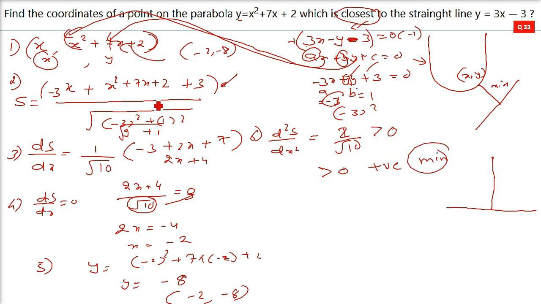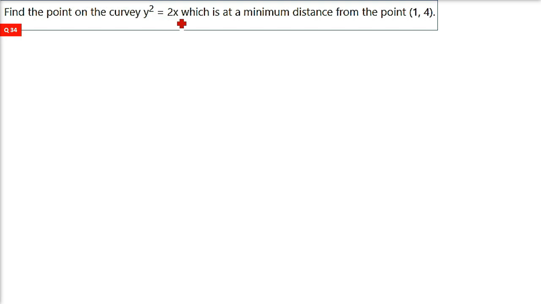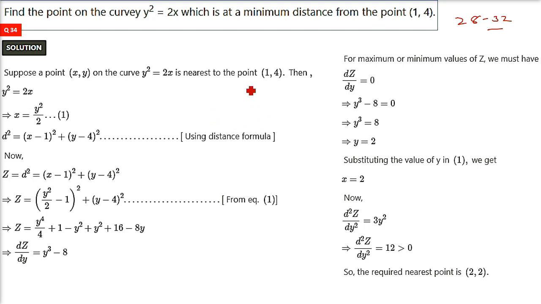So this diagram is important and the distance equation is very important. So all those we discussed is here. Now find the point on the curve, this one, which is at the minimum distance from the point 1, 4. And if you recall, this question 28 we have discussed in detail. And after that 29, 30, 31, 4 questions were there, and they were similar to this one which we are talking about. So you can just take the notes here, or you can take the reference. The concept remains the same.